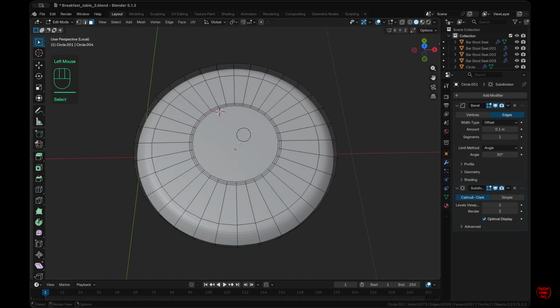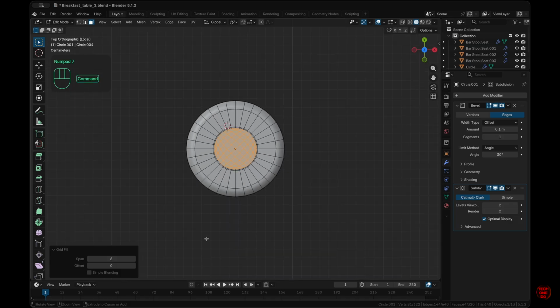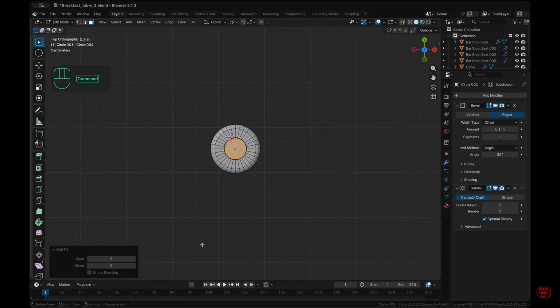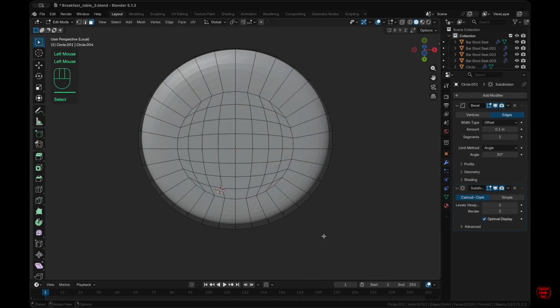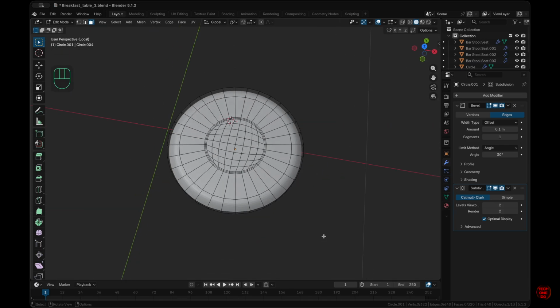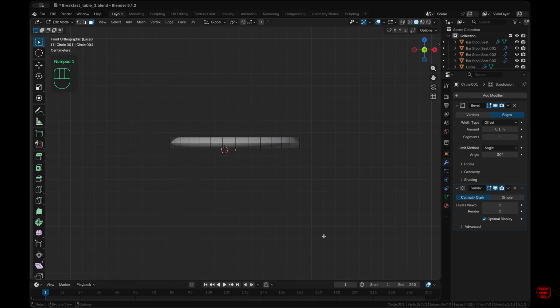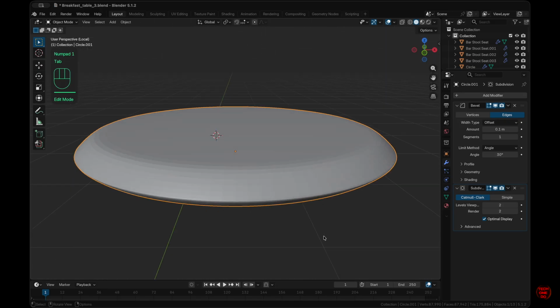Select the top face and add a grid fill. Adjust the bevel settings to refine the appearance as shown here.